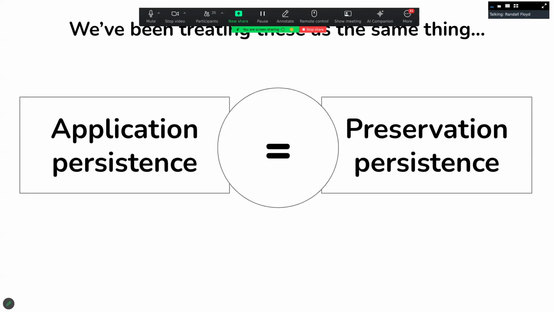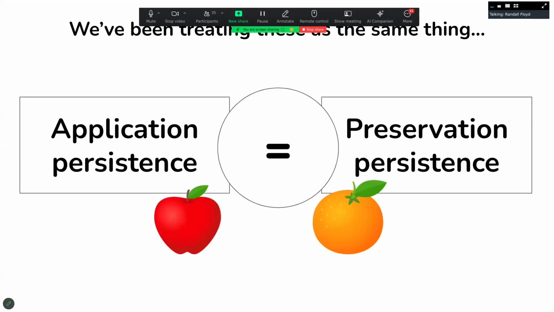because we have always been treating these two things as the same kind of thing. Application persistence being that fast, immediate, raw, interactive thing that drives the Hyrax application, versus a preservation persistence, which is to persist things in a way that gives you preservation promises and conforms to a preservation repository platform. So we've been treating those as if they're the same thing, but the problem is one is an apple, one is an orange, and those are never going to equal the same thing. Or to put a finer point on it, we're using Fedora probably wrong, and we always have been, hence the performance woes.